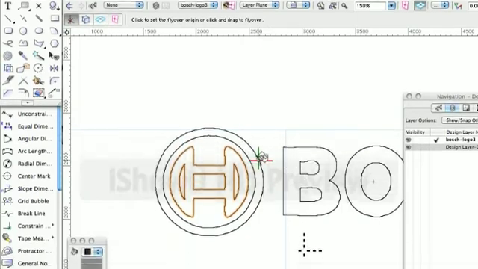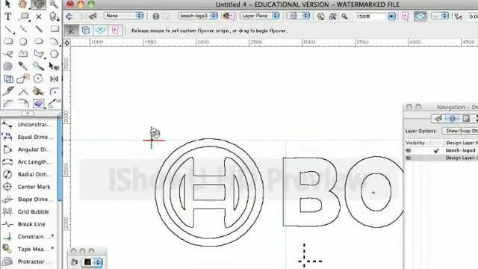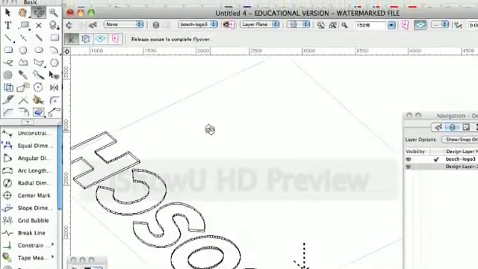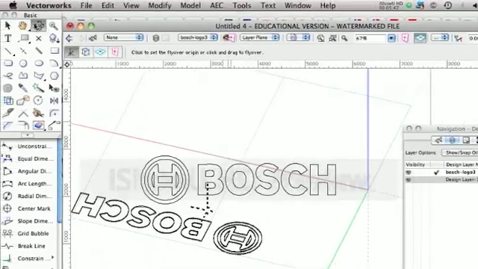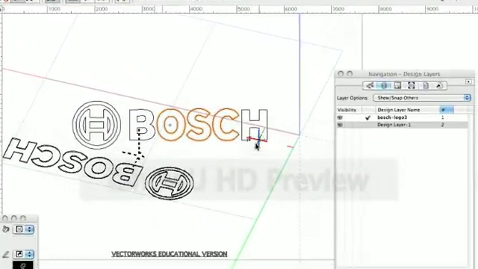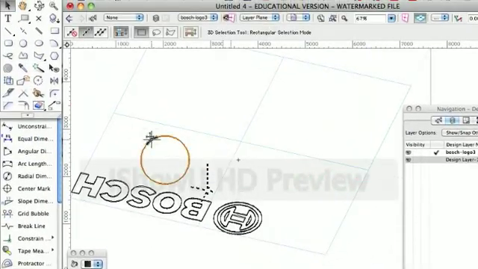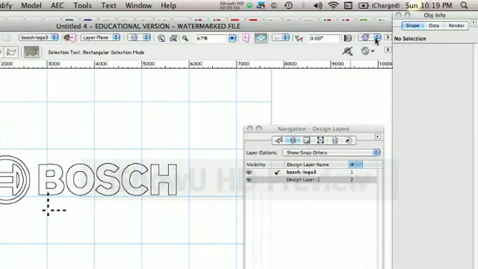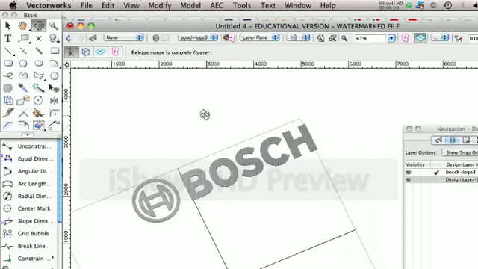Now if you get your flyover tool, something's changed. Because I changed it before, when I go over here, see how this Bosch logo is now following the camera around? This is what you don't want it to do. So get it at an angle where you can easily select it all, and then we'll just get rid of it. Okay, now we're going to go to top. You can see now if I go OpenGL, that is now my logo there.